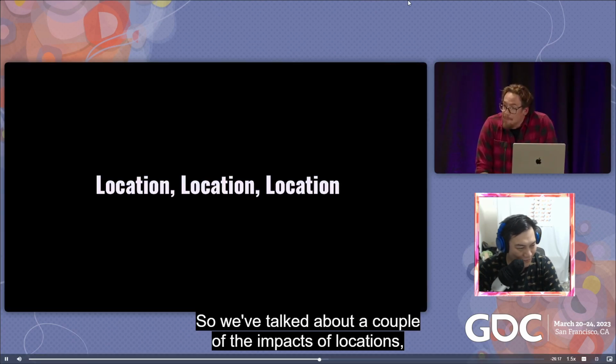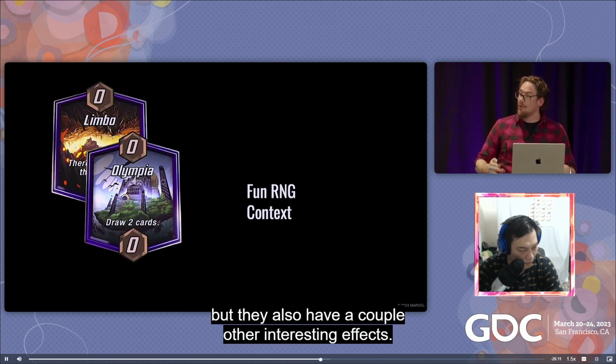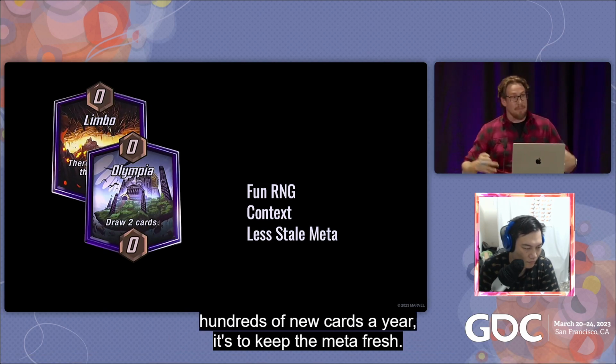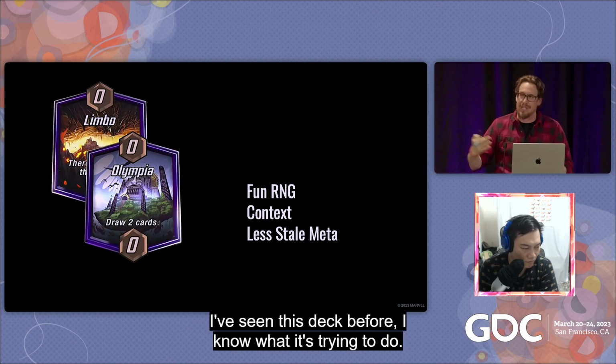So we've talked about a couple of the impacts of locations: the randomness, the simultaneous reveals. But they also have a couple other interesting effects. In a collectible card game, over time, the meta gets stale. This is why other card games release hundreds or thousands of new cards a year to keep the meta fresh. It's because eventually you run out of new problems to solve. I've seen this deck before. I know what it's trying to do.